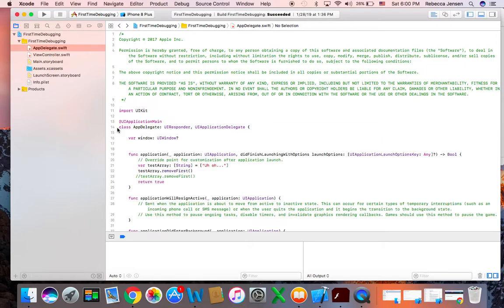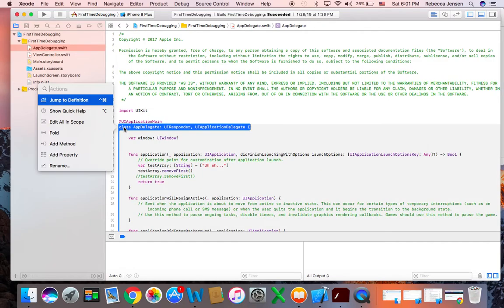So let's click on it again. The folding is good because maybe there's a bunch of code and you want to get rid of it. You just want to focus on one particular code. Then you can fold your different classes and different functions.